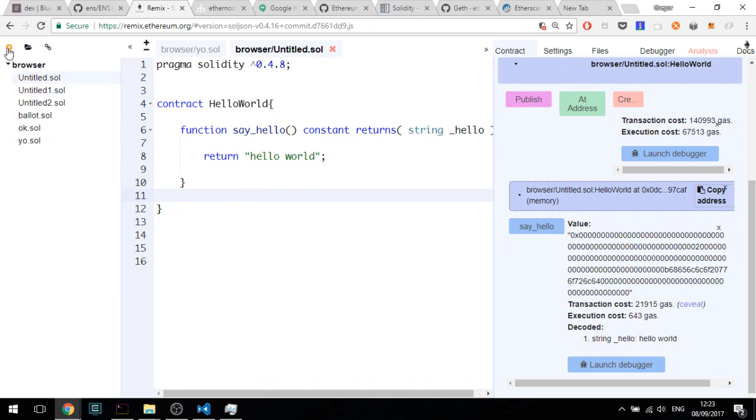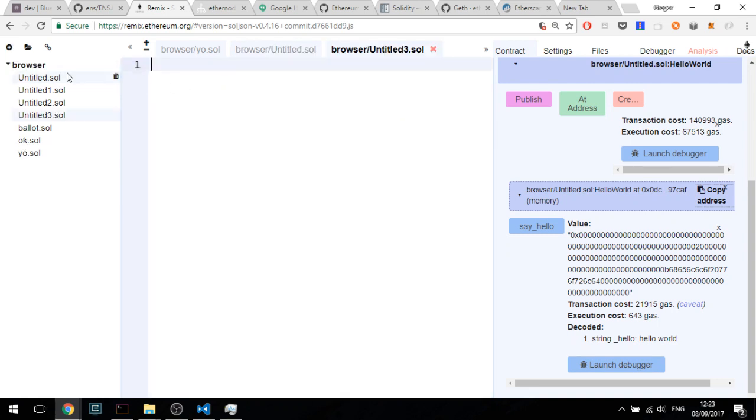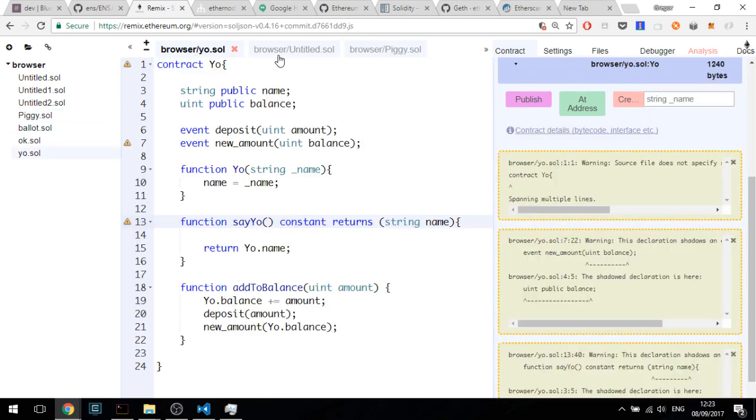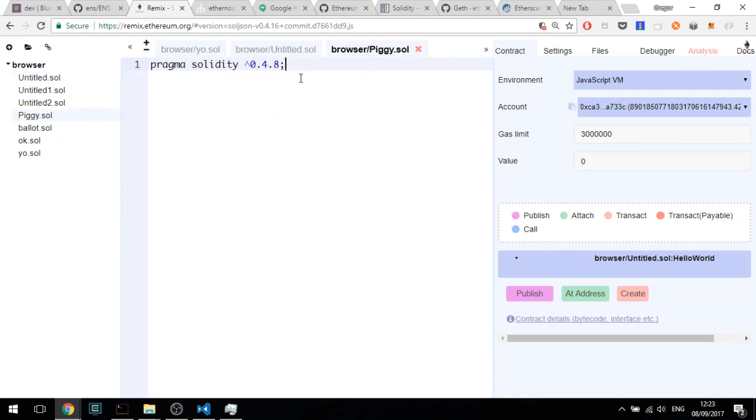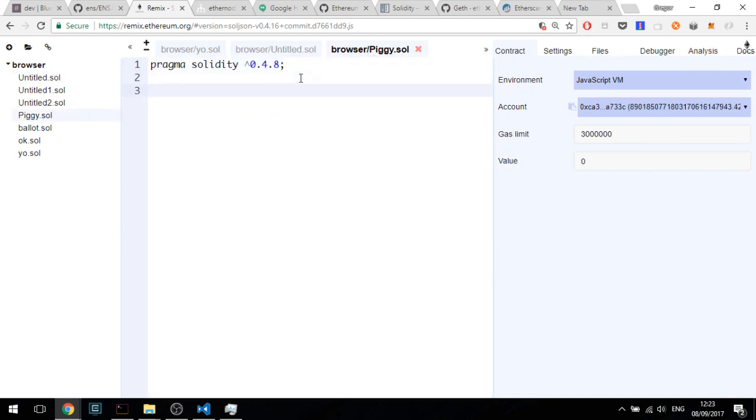So a simple version of that I thought we could write would be like a piggy bank. So say you wanted to save some money, you want to send some coins in, and once it hits a certain value, you'll be able to withdraw them, but not until then, right? So it's kind of like a piggy bank.